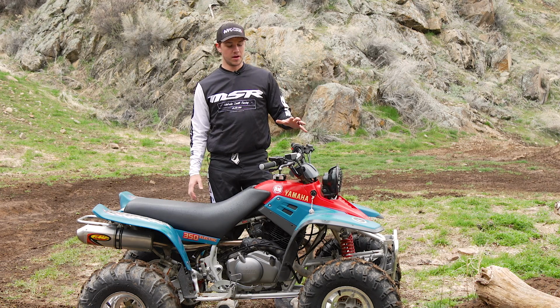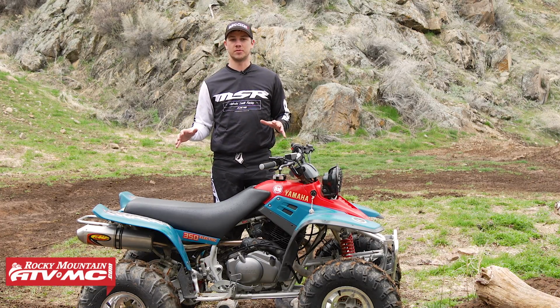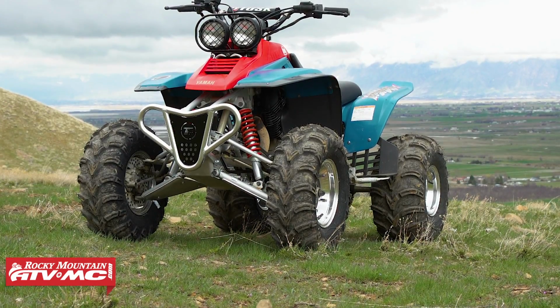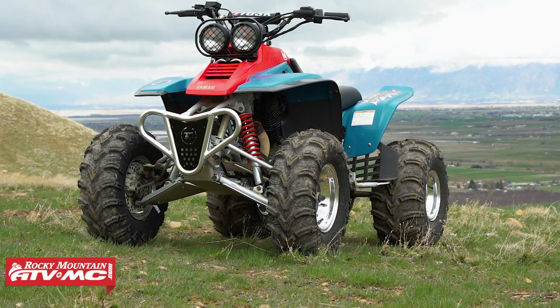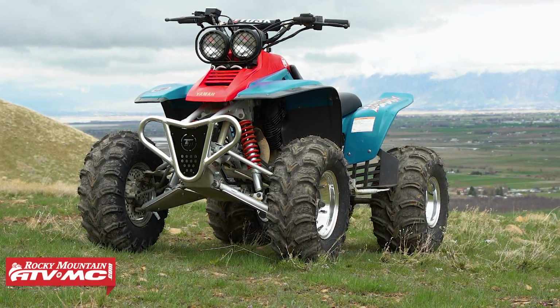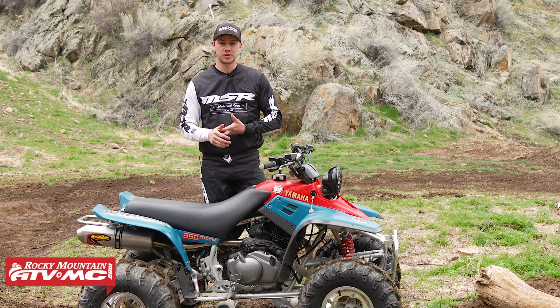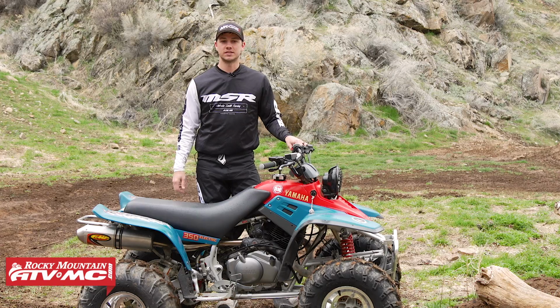Okay guys, so the Yamaha Warrior 350. Now this is an iconic four-wheeler in Yamaha's lineup. It first came out in 1987, which was the same year the Yamaha Banshee came out. And in the 350 lineup, it gave people a more torquey four-stroke engine that's a little bit more entry-level friendly. It also has a 6-speed transmission.